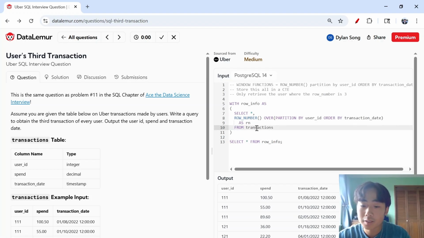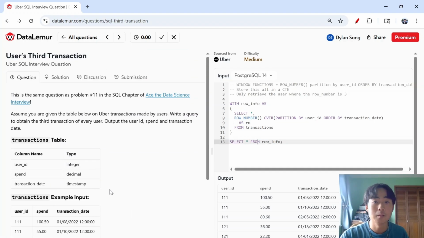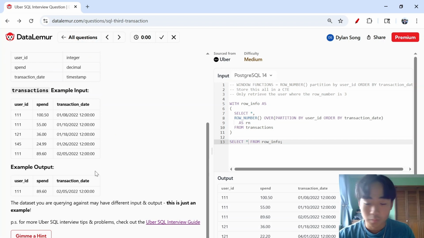Now that we put it all in the CTE, we're only going to retrieve the rows where the row number is 3, because we only want to get the third transaction that each user makes. So to do that, we want to select everything, or not everything.